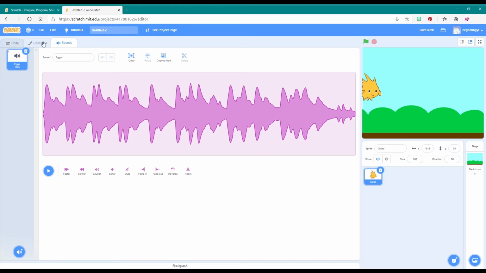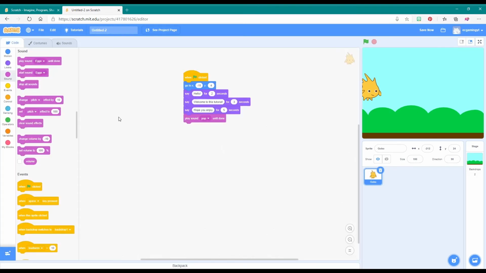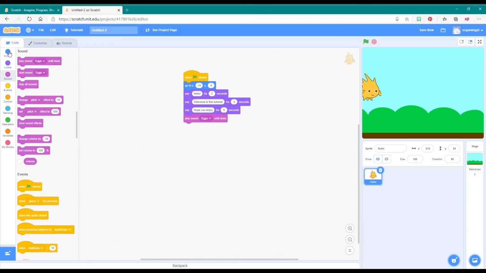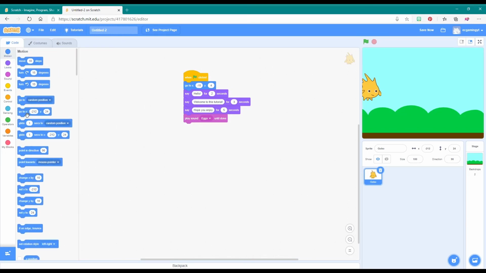And then you're going to click on this corner where the scratch icon is, you're going to go down, and there's going to be 3 buttons: code, costumes, sounds. You're going to click on code to go back to your code. And then if you click on what sound's there, your one should be at the top now. So we've done that. Now we're going to go onto motion. And then we're going to go to X random, Y random. And you're going to drag that into your code.